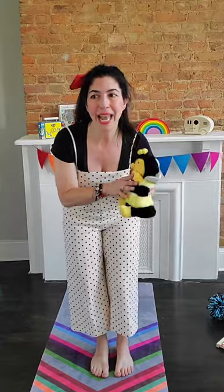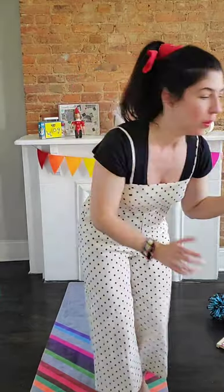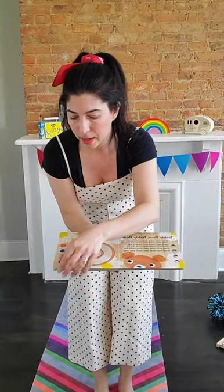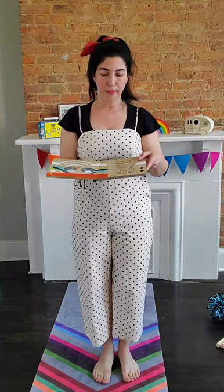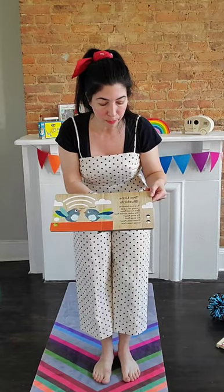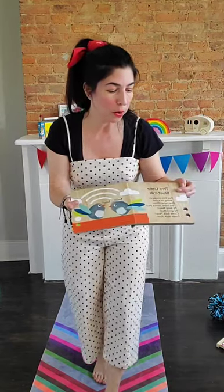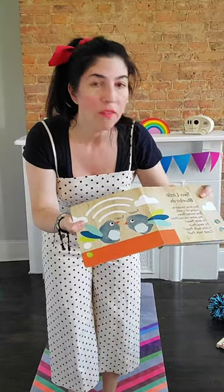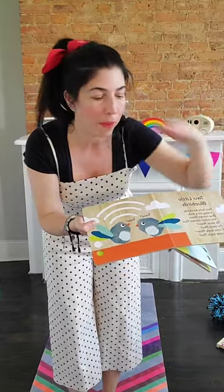So next up, we're going to see another little nursery rhyme that we had in here. And that is about the bluebirds. Are you all seeing a lot of bluebirds now? I'm seeing lots of blue jays and bluebirds. Yes. And this rhyme in this book goes, two little bluebirds sitting on a wall. One named Peter, one named Paul. Fly away, Peter. Fly away, Paul. Come back, Peter. Come back, Paul.